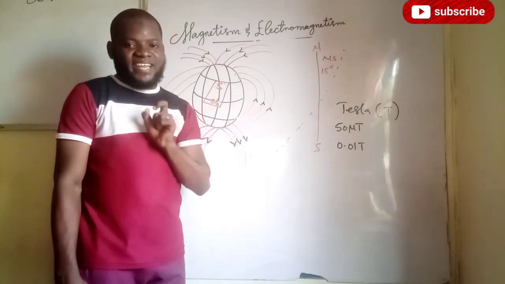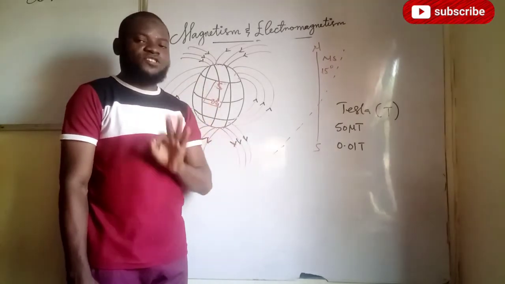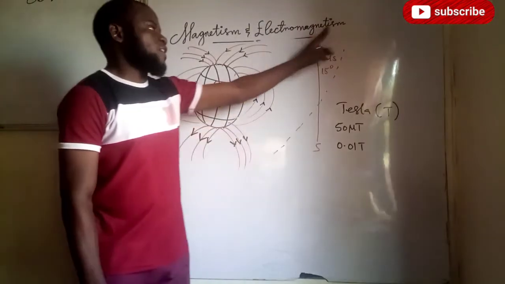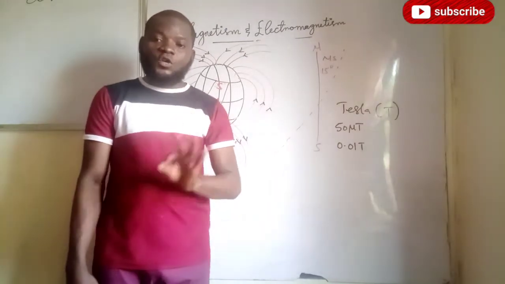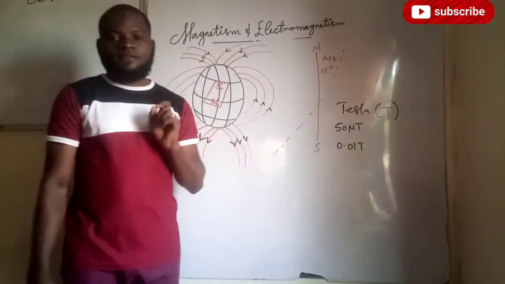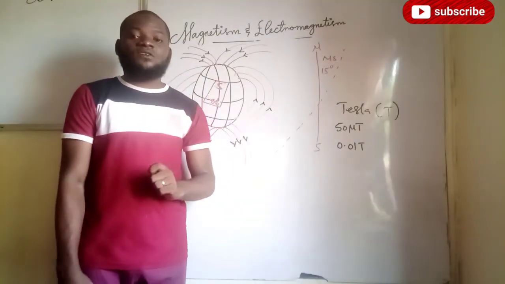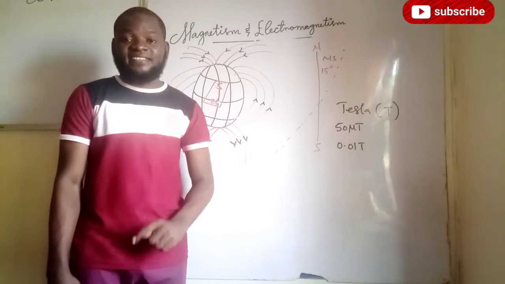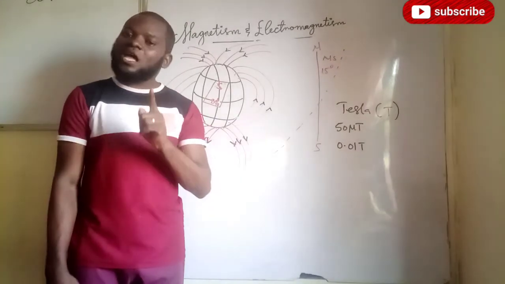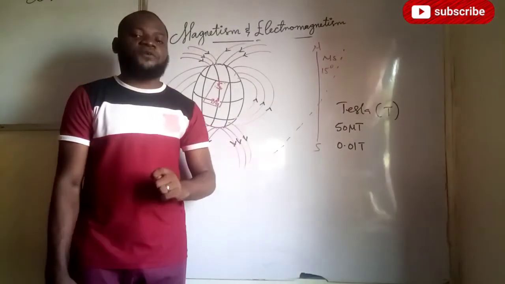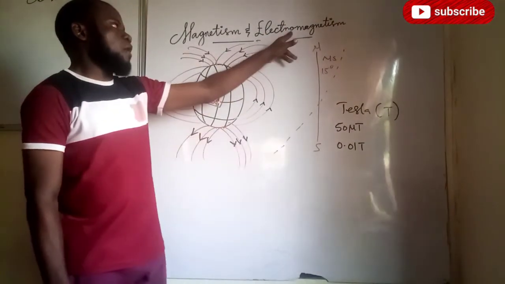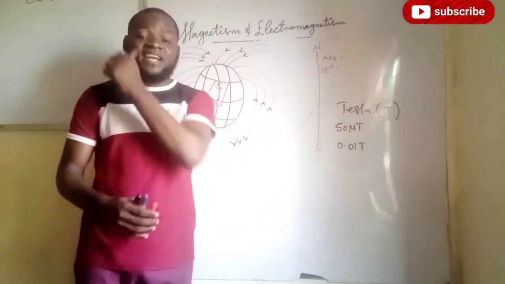We have the magnetic field of the earth as a result of the effect of electric current, what we call electromagnetism. That is how we come about the Earth's magnetic field. And that's why if I tell you that without electricity the universe will not exist, I believe now you should not doubt it. Even without electricity you cannot think. Without electricity you cannot move from one place to another. That is a talk for another day. Let's continue from where we stopped, and we shall consider the concept of electromagnetism now.